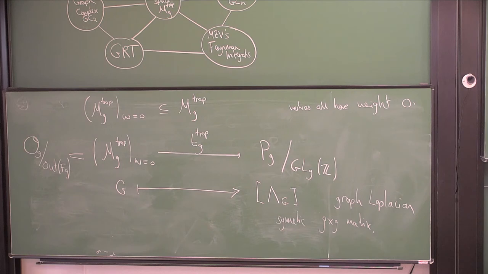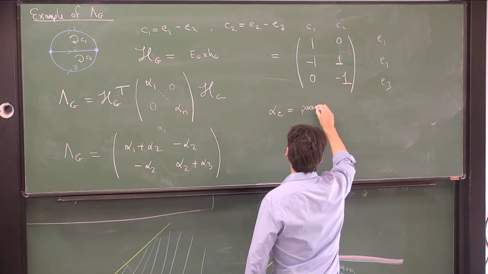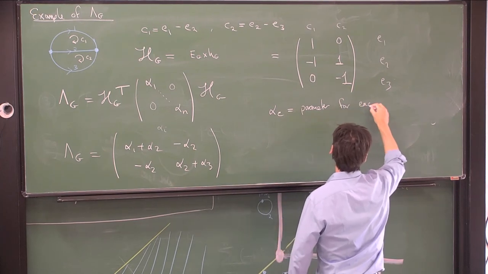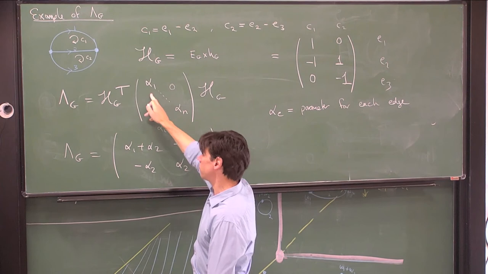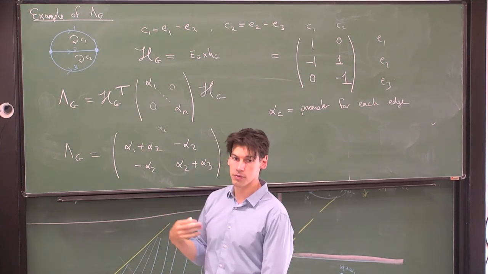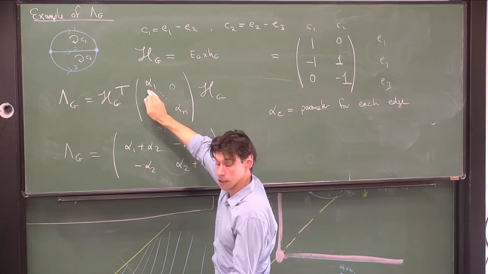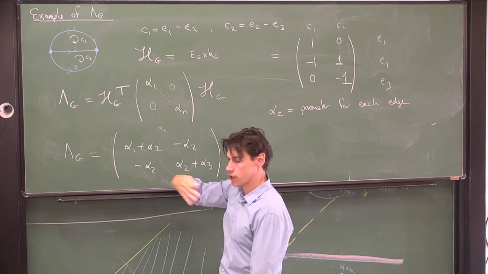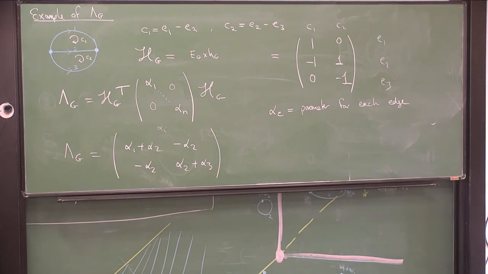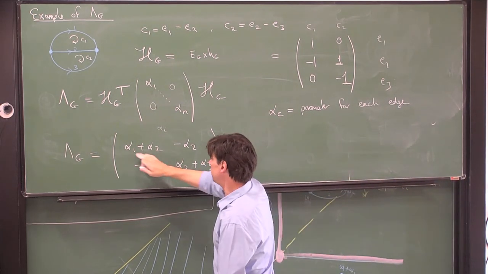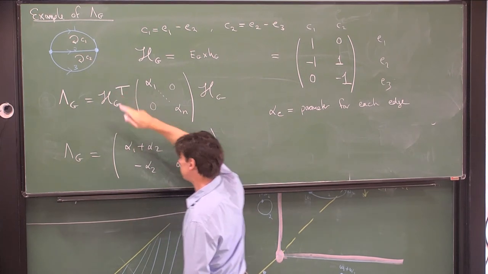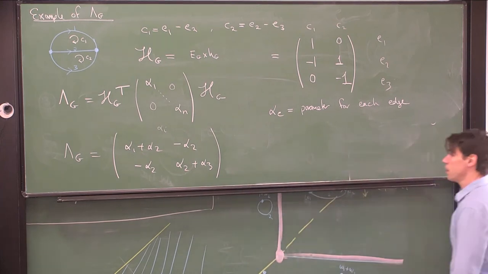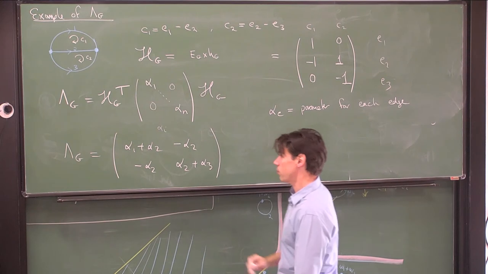You can check it's in fact positive definite. What about the alpha? So alpha_e is a parameter for each edge of the graph, and I want to think of it as a coordinate on the space of edge lengths. So alpha is the function which reads off the length of the corresponding edge. You could just think of it as the length L if you prefer. But I want to do algebraic geometry, so I want to think of alpha as a variable in an affine space. But these are really the edge lengths. When we restrict this to a metric graph, this will be the sum of the lengths of edges 1 and 2, and this is the length of edge 2. But I want to think of this as an abstract matrix with some formal parameters, and that's why I've changed L to alpha.